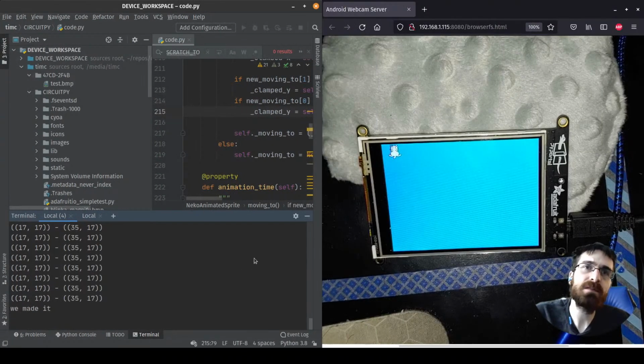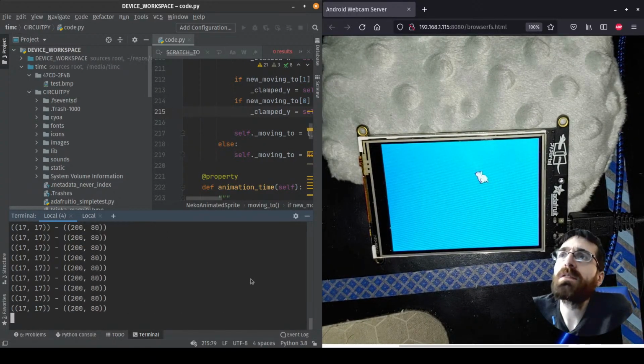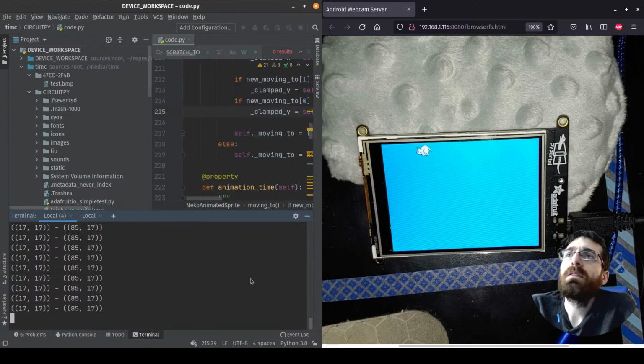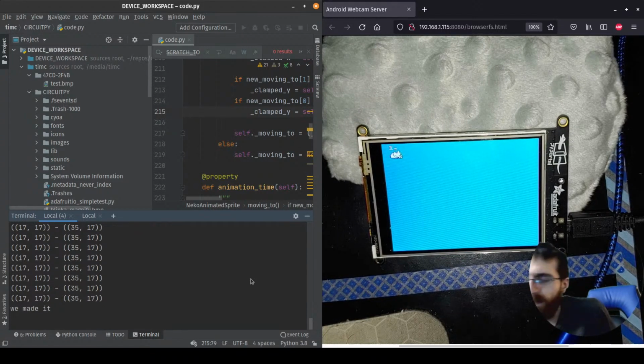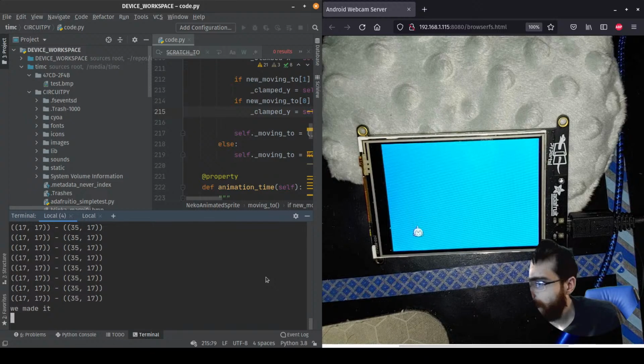It does feel a little more skippy to me. Even while it's running diagonal, it kind of feels like it's stuttering a little bit. Let's let it run for a little while after this, see if it looks normal. Nothing else will set the moving to. That all looks fine to me.